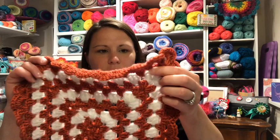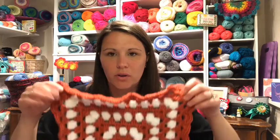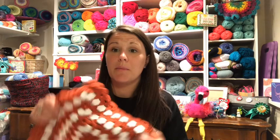So I started on that. I'm using a different white for this one. This one was, I believe, a cotton and acrylic blend. Mostly acrylic, so it's fine. You can kind of see it's fluffy. I'm going to make a little fox lovey. So that started, and my mom's going to pick me up some Baby Lulu. Sounds so funny to say that, but I thought that would be a cute little gift. So hopefully I finish it. If I don't finish the lovey, that's okay. I will just give her the hat. It'll be fine. I'm not going to overthink it.